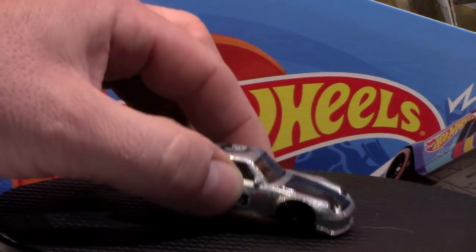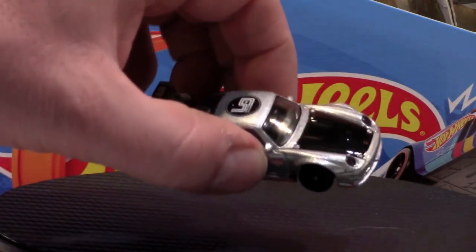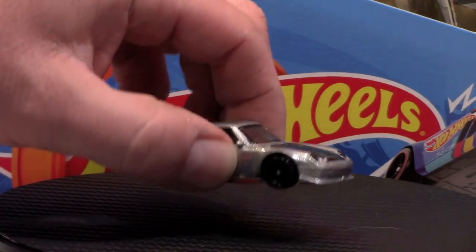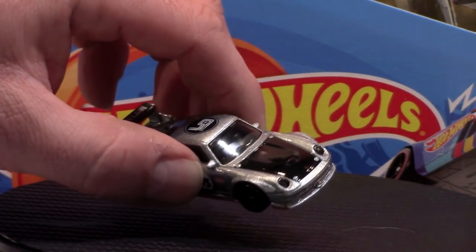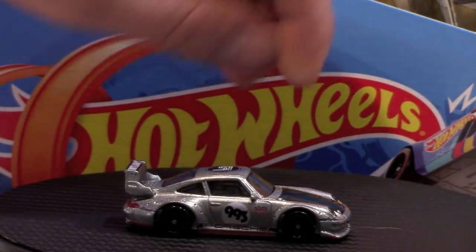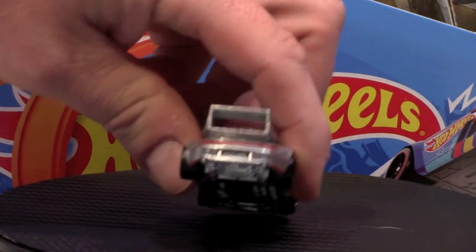Originally I had thought this was raw metal, but I'm pretty sure it's painted a metallic silver. It looks like there's metal flake in the paint. The hood tampos look great on this. The hood pins are painted in. The hood is just stellar. It's not shifted or anything. It almost looks like it's taped off and painted. It's that well done. I've had issues with other ones where the tampos are shifted real bad off the hood, and it kind of ruins it for you.